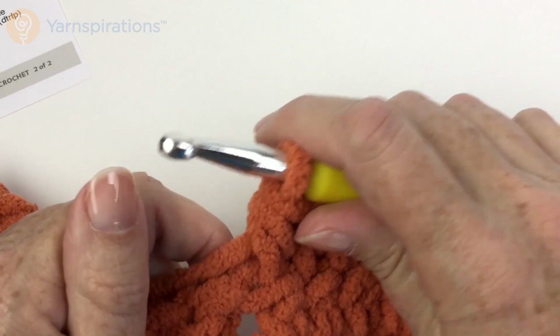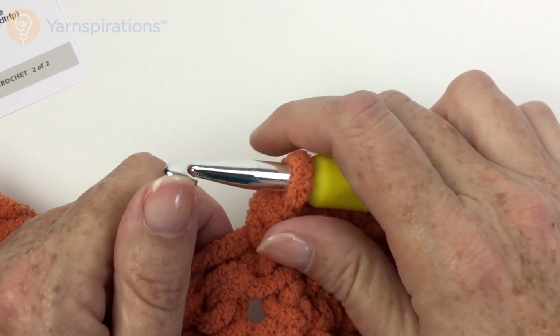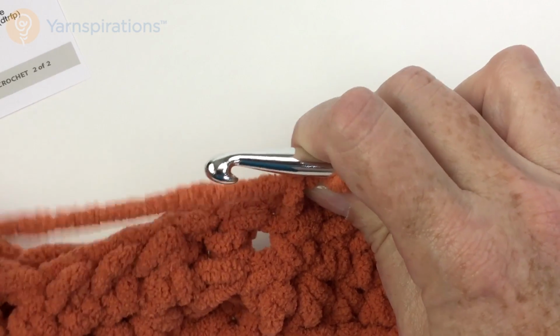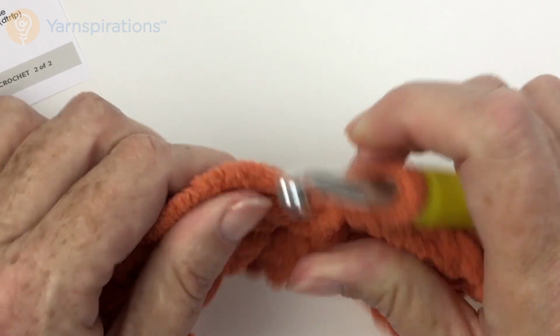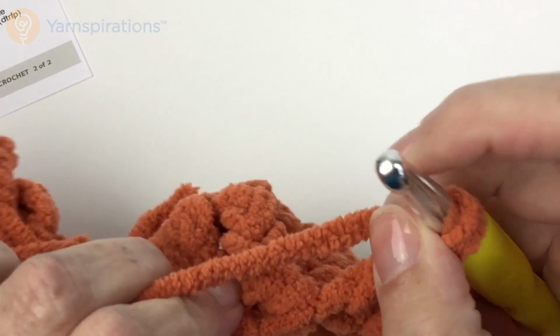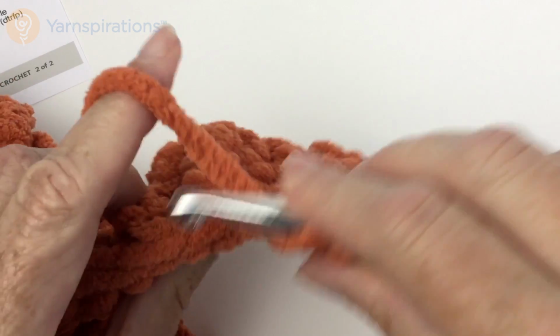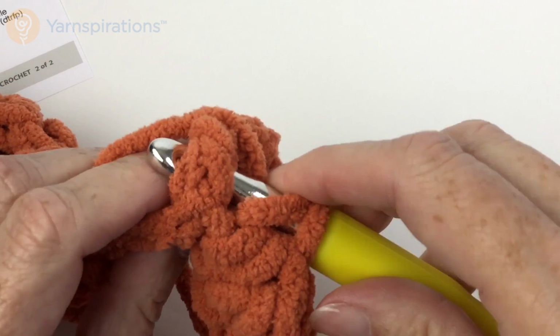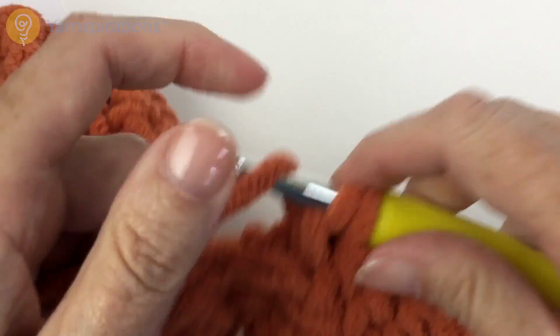Now, what's the difference between a back post double crochet and a double crochet front post? It is that we are working on the side of the work that is away from us. Other than that, it is the same stitch. So yarn over, insert your hook around the post of the stitch, but on the far side of the work, down on the right, up on the left, yarn over, pull it through, and complete the double. Yarn over, pull through 2 twice.